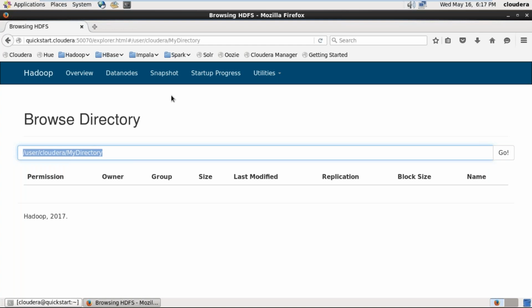This is how to see it in the browser. Cloudera software by default uses the Mozilla Firefox browser. If you want to use Google Chrome, you can download it and use it. So like this, you can see the directory in the browser.